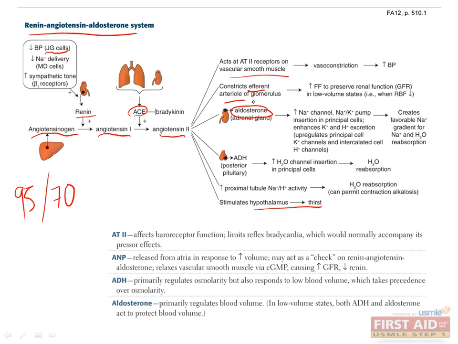Aldosterone, made by the adrenal gland, which enhances sodium and water absorption in the collecting tubule, and antidiuretic hormone, or ADH, made by the posterior pituitary, which stimulates direct water reabsorption in the collecting tubule. All in all, there are 6 different mechanisms by which angiotensin II increases blood pressure, directly or indirectly.